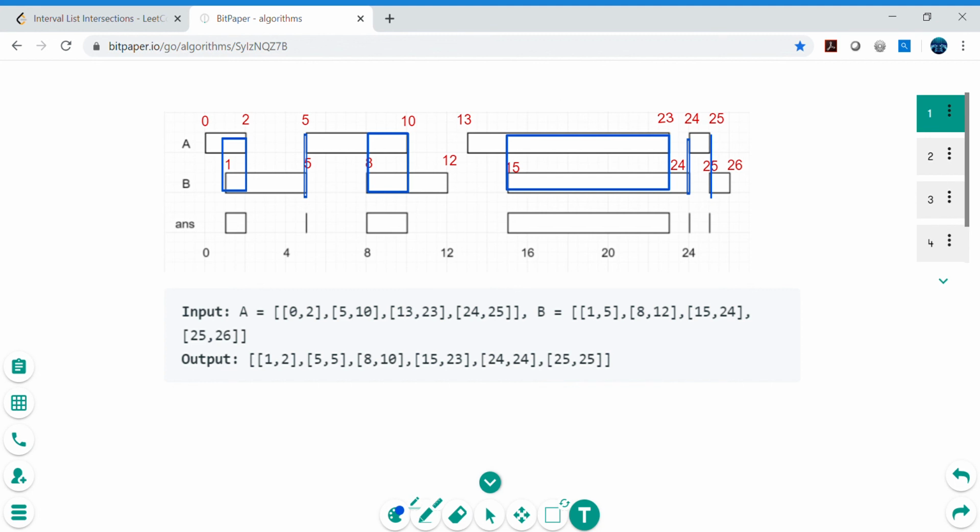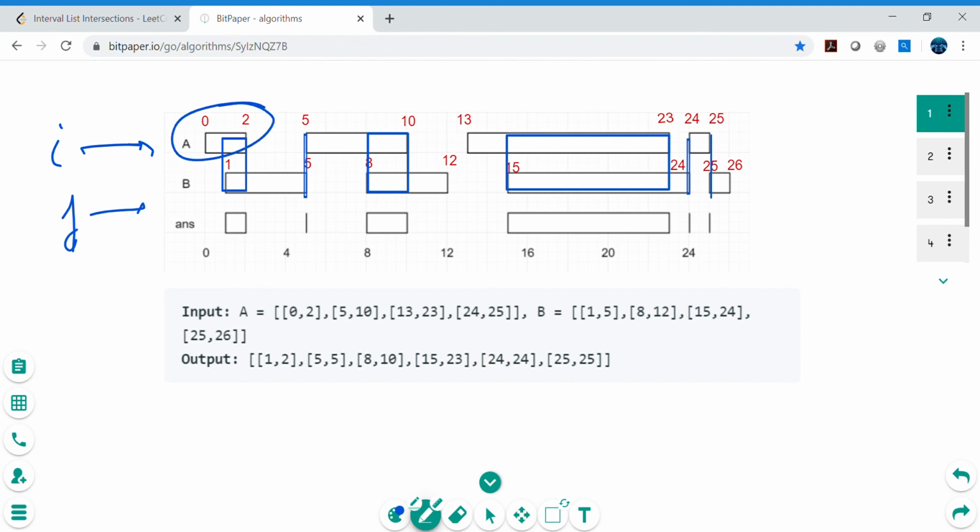Now because there are two arrays here, I am taking two pointers, named i and j, but the array names are a and b. Okay, so the given arrays are a and b, and the pointers, let's say, are i and j. So now the next thing is how we are moving these pointers, right? Because that is also important. If we don't know how we are going to move these pointers, then there is a problem, right?